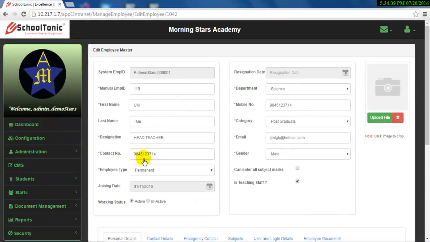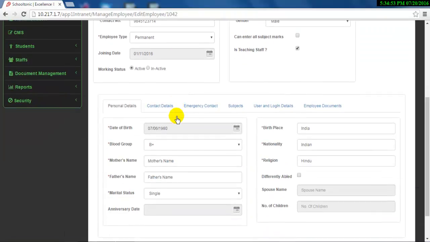If the staff wishes to view his details, then he needs to put in the user ID which has been provided to him, and the default password would be the date of birth of this particular staff. You would find an option here, user and login details.